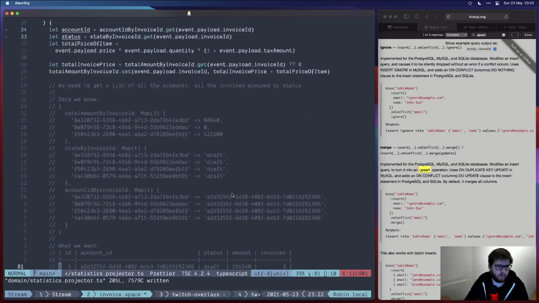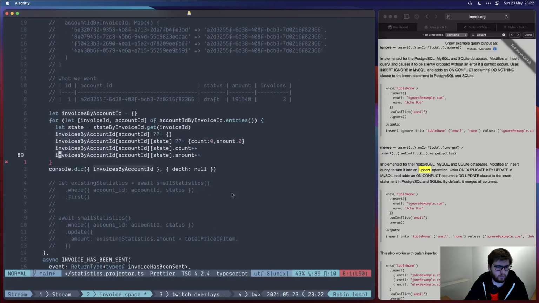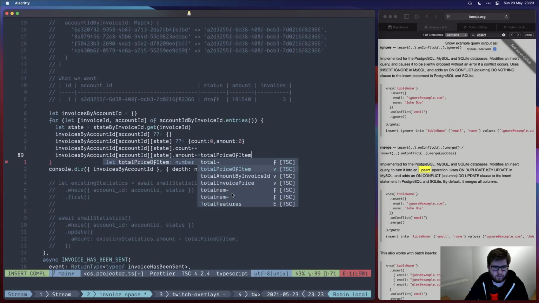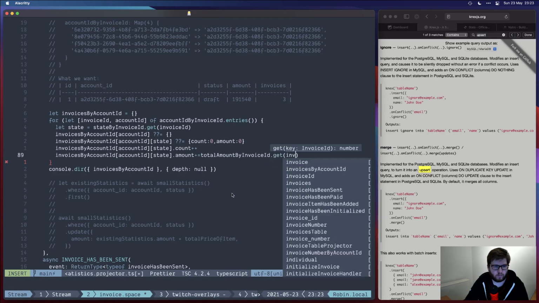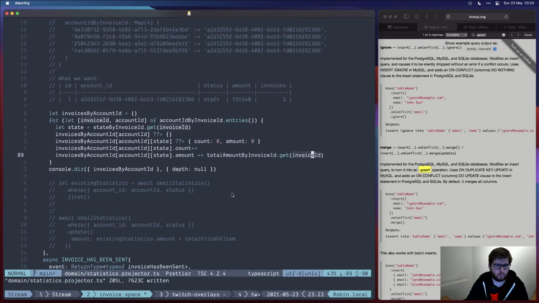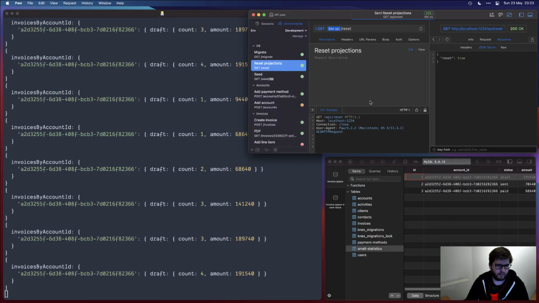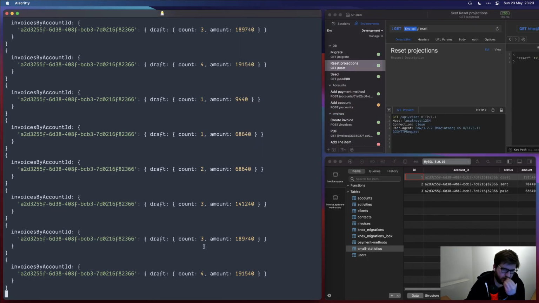Total amount by invoice ID. This should result in something nicer, I think. 3 amount, 4 amount.